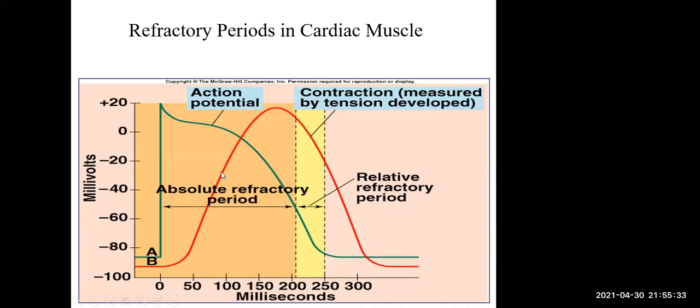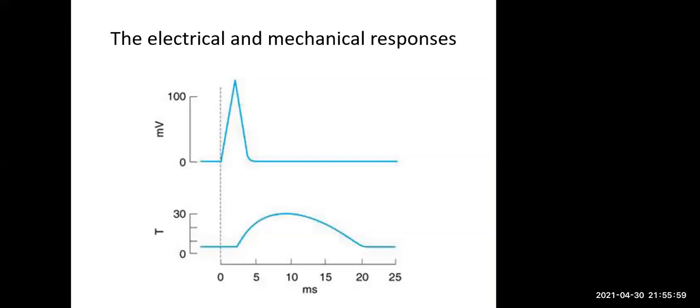So what's the benefit of it? In order to tetanize a muscle, in order to get a tetanic type of contraction, you have to apply the stimulus during the contraction phase, not during the relaxation phase. Now, in the skeletal muscle, you can apply the electrical stimulation during the contraction phase because it will undergo only the relative refractory period, and then normally you can see the contraction and relaxation response, right?